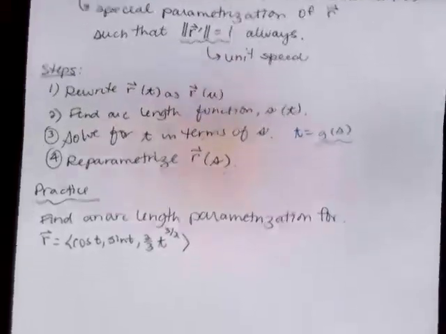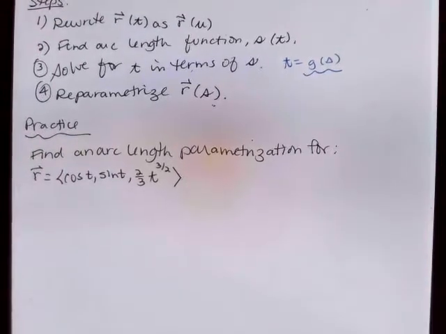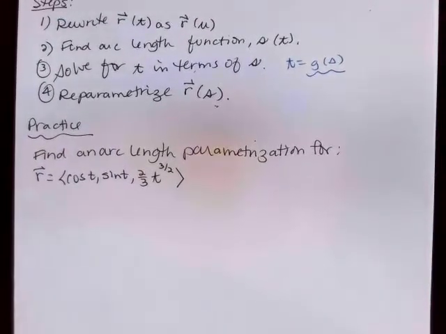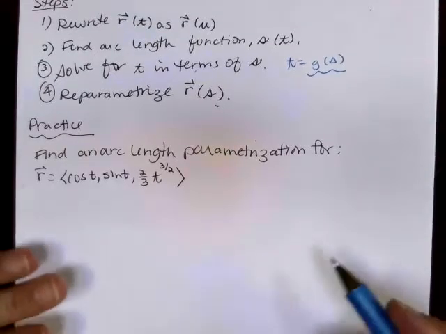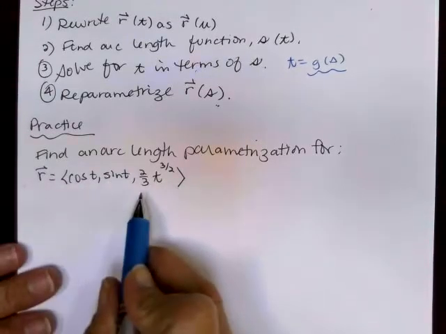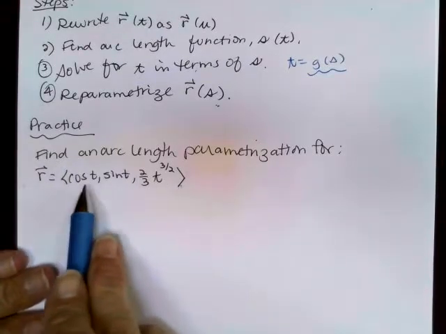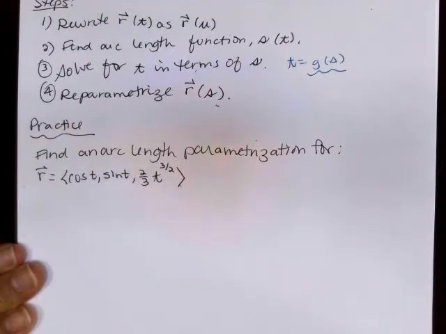Here we go. By the way, there are very few vector functions for which it's going to be possible for us to find the arc length function. Things have to work out just so that we know the antiderivative. So you're going to see the same ones showing up again and again. This is the exact same one we just did, but that's okay. Here is our vector r, cosine t, sine t, 2/3 t to the 3/2, and we're going to find the arc length parameterization.